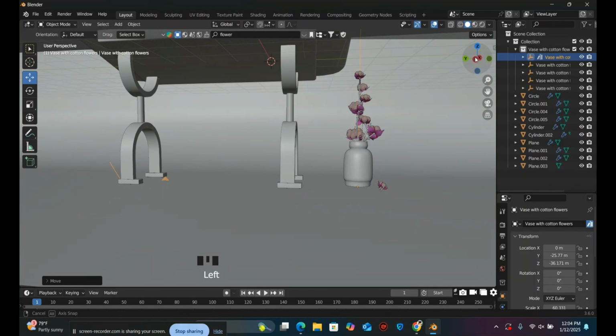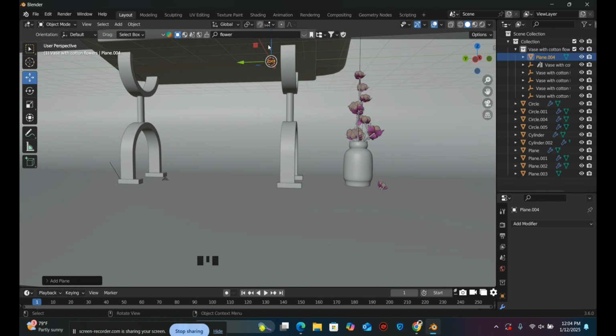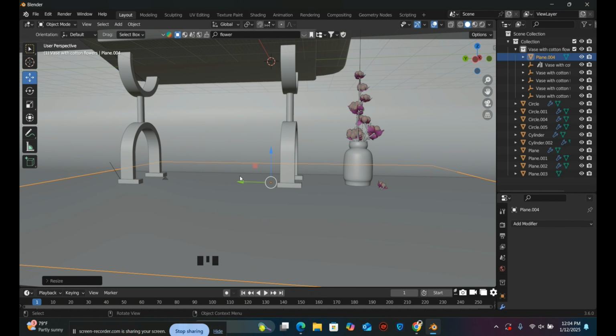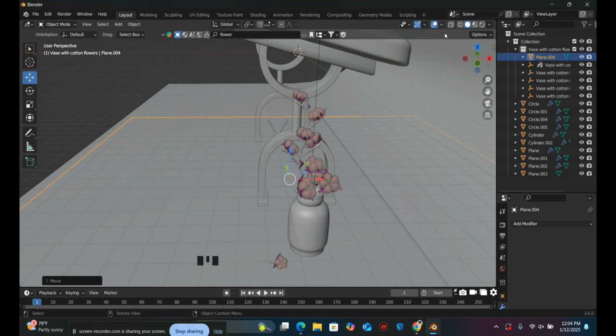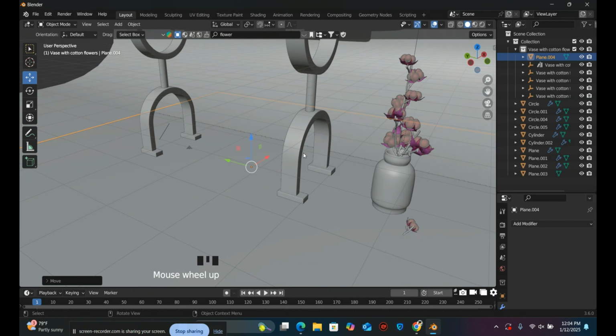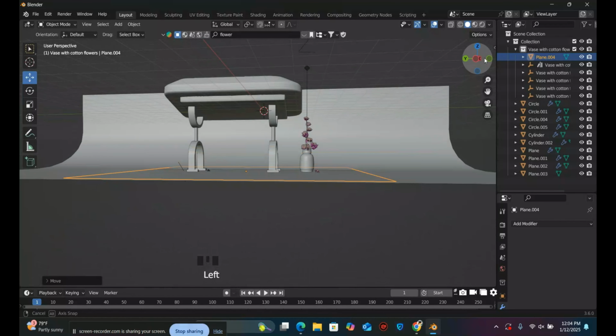I'm gonna come here and add in a plane. After adding in a plane, I'm going to scale it for the mat, the carpet where the object was standing actually, and this is it. So now I think this is how I was able to get the result that you saw on the picture. Here you can see it on the top. This is how I was able to model all of this.